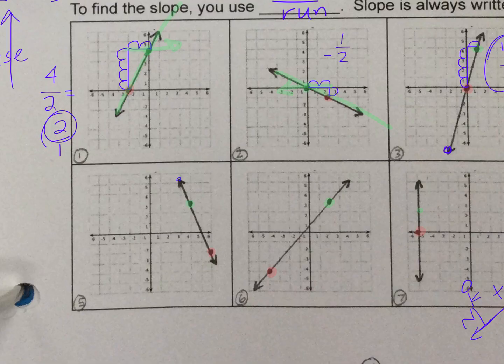All right, if I start right here, I'm going to be running down a hill, so that kind of helps me. I'm going to rise 1, 2, 3, 4, 5. 1, 2. I ran to the left, so it's negative 2. I don't mind if you write negative 5 over 2. I don't care if you write 5 over negative 2. It all means the same thing. It's all acceptable. All right, let's rise and run.